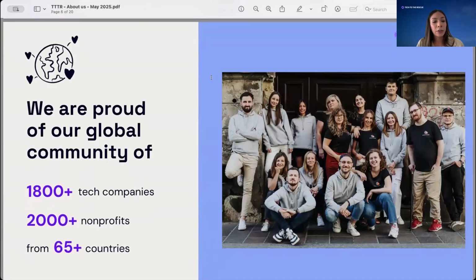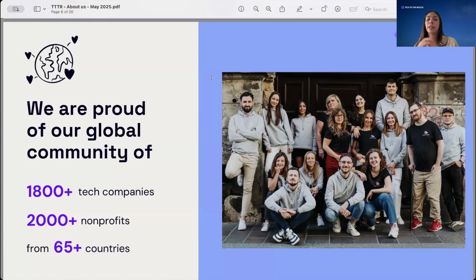So at the moment, we have 1,800 companies, 2,000 nonprofits from 65 countries. And here, I want to give a last example, and it's also from Latin America. It also includes AI, not necessarily humanitarian response, but it includes human rights and vulnerable communities. So we have an organization, they are registered in Panama, but they work all over Latin America. And this was one of the first AI cases that we have in Tech to the Rescue. This organization is called CRIES. What they wanted to do was scrape the internet, some news outlets that they have already mapped, to understand and summarize violations of human rights of indigenous communities in Latin America.